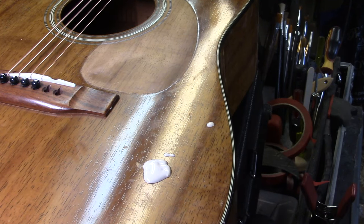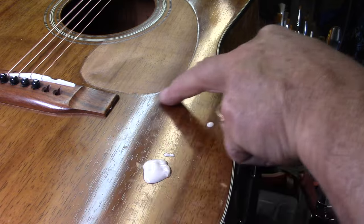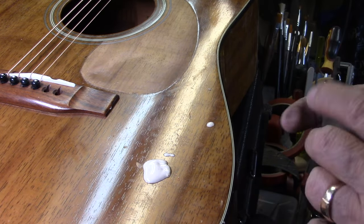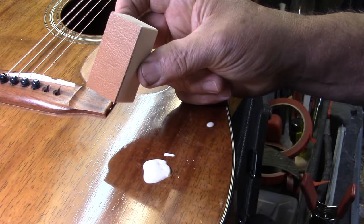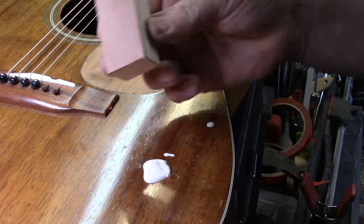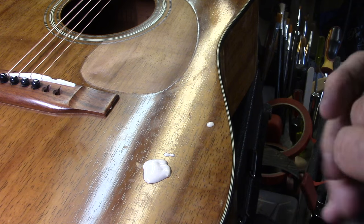Okay, Paul, I've just realized what you were upset about. All this super glue smudge marks all over the top. Here's what I've got. It's a wooden block. You don't want to use your finger. You'll just leave a hole in the finish. This is a slip of leather on a wooden block.